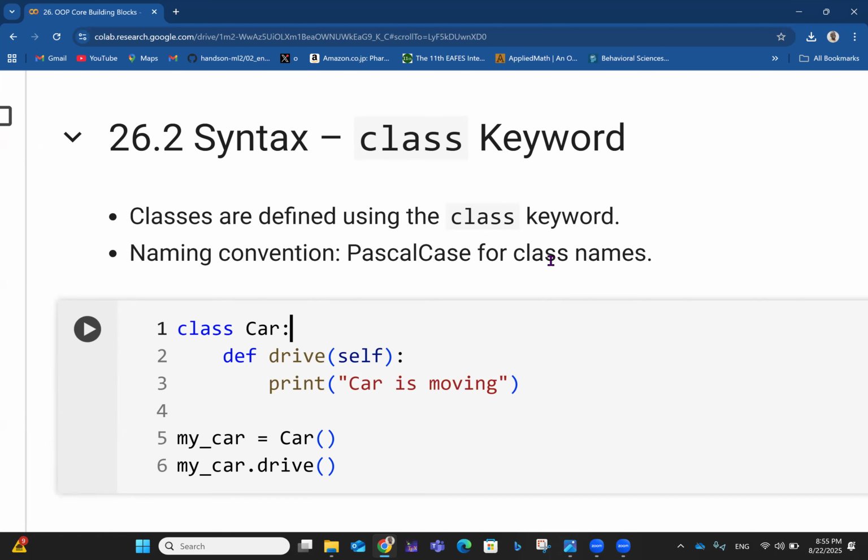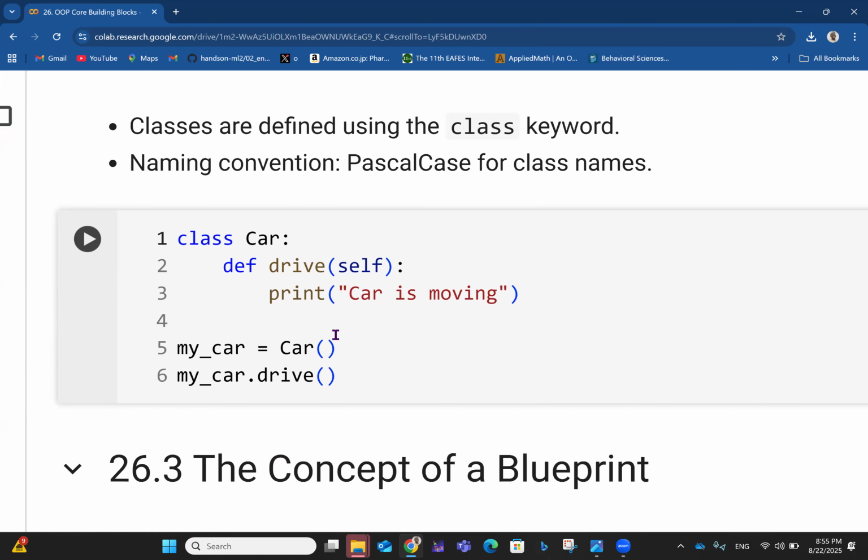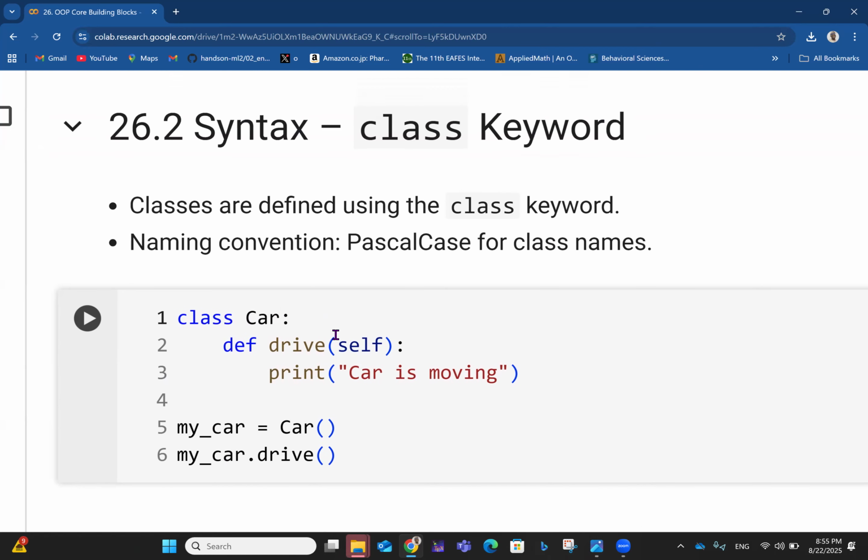So if I'm declaring a class with my full name, Emmanuel Jason Dansu, the E, J, and D will be capital, and there will be no space in between. So EmmanuelJasonDansu with capital E, J, D. That's what is called Pascal case, and that is what is used for class names. All right. But of course, if you have just one word, you just have the first letter capital, and that's all.